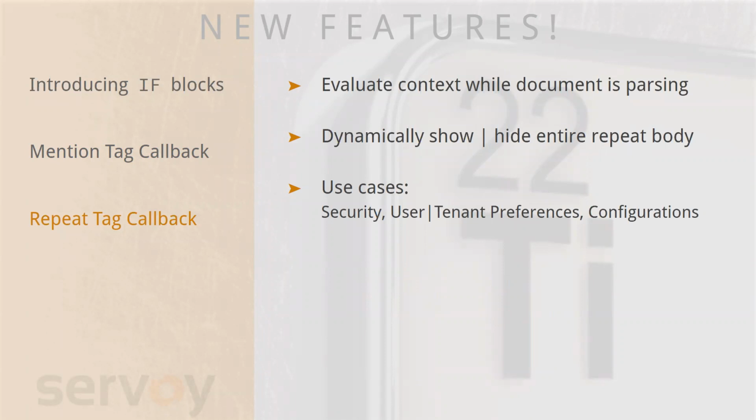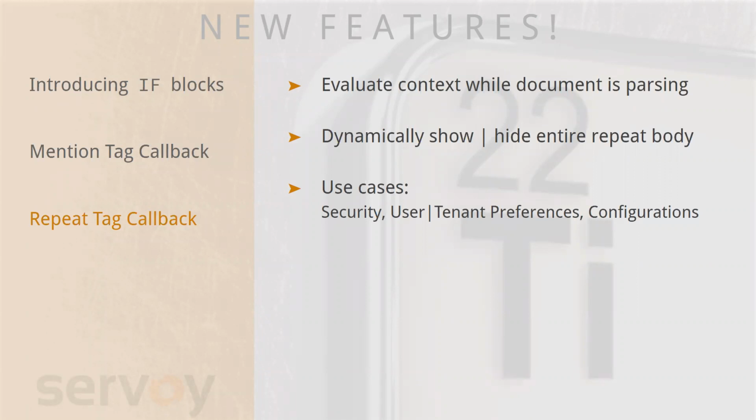And the next feature we want to show is very similar to the previous. Again, we already had repeat tags. These are like an open and close tag, and inside that is the repeat block where the content will be repeated for every record that's in the tag. So it's typically used for relations where you have a master and a detail, and you want to show all the detail records and repeat over them, repeat the body. That was already in the initial release.